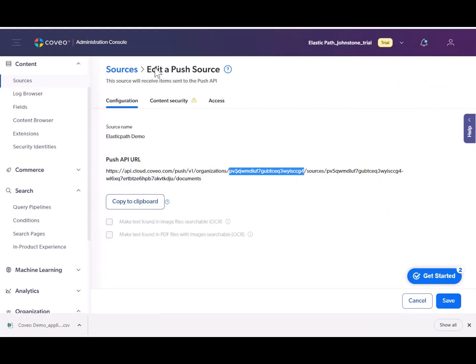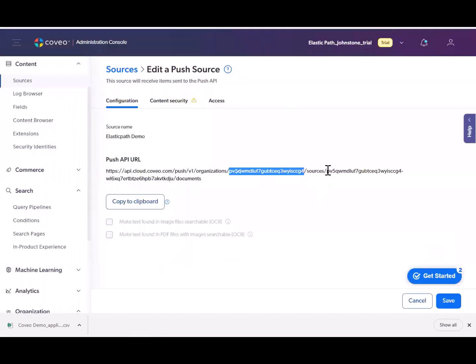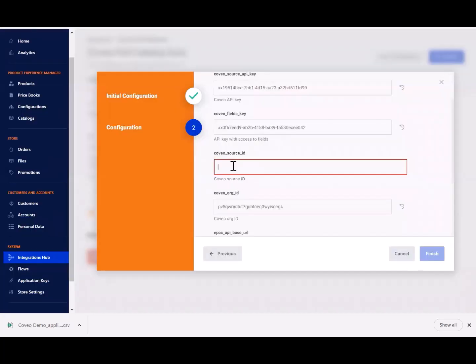We'll copy that number there and paste it here. And if you look at the source ID, that's this guy here. I will paste it here, and we will hit finish.